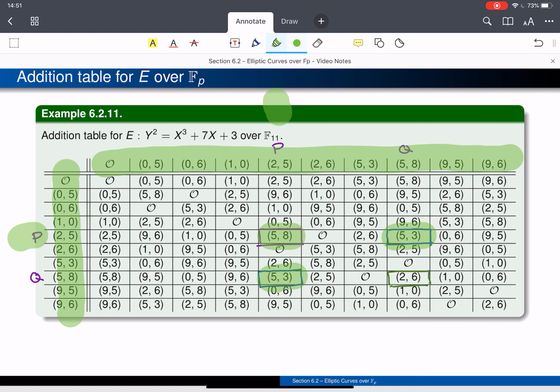You can also see that sometimes you can take some objects and add them together and kick out this identity, which we know should be things that are stacked on top of each other. So we have 2, 5. Well, the thing that's on top of 2, 5, or its reflection, is 2, 6, because 6 is -5 mod 11. So you get these identities to emerge as well.